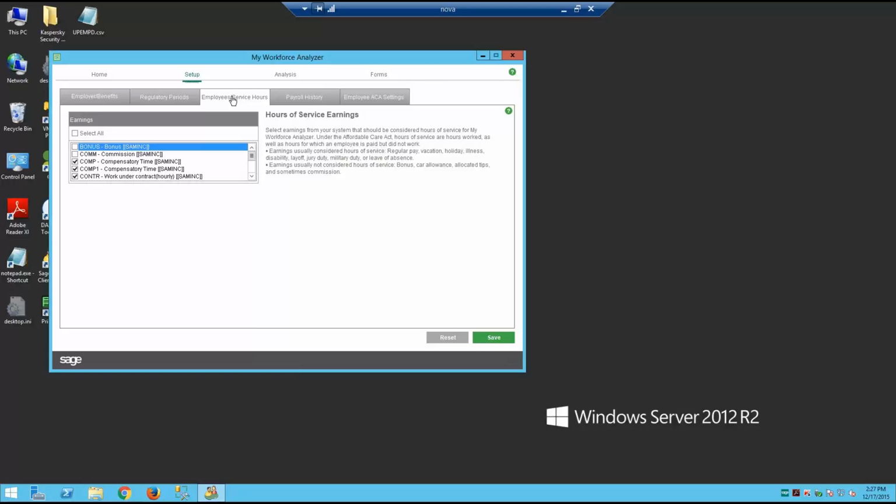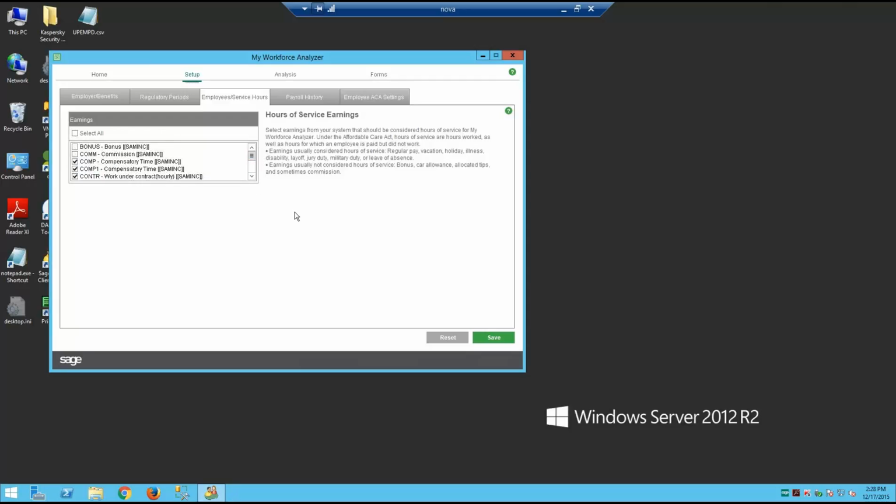And this includes any salaried employees, because it makes the assumption, obviously, if you've got a salaried employee, that they're most likely working 40 hours for you, so you would want to include them. And it also does include any sick pay, vacation pay. So all of those things count as service or hours of service to the employee. Okay.